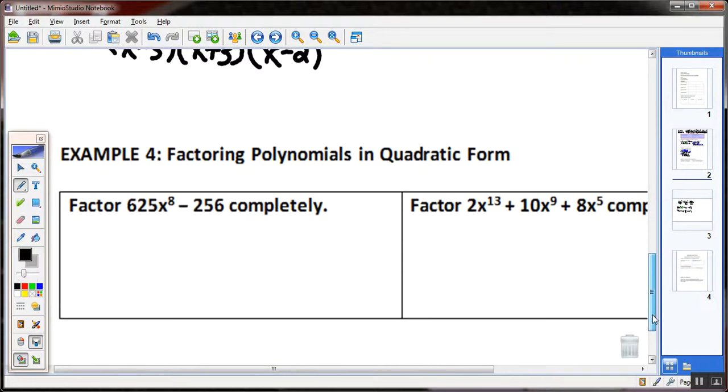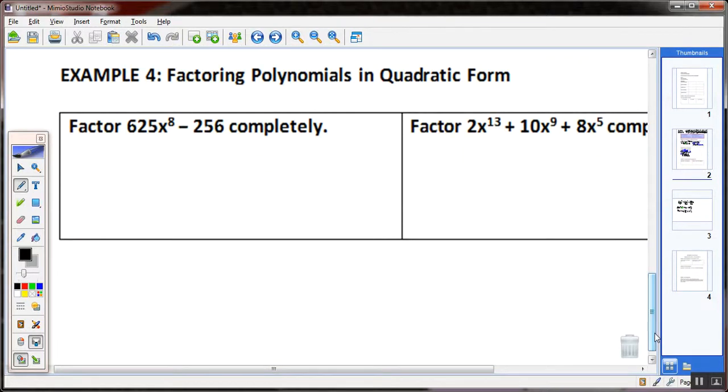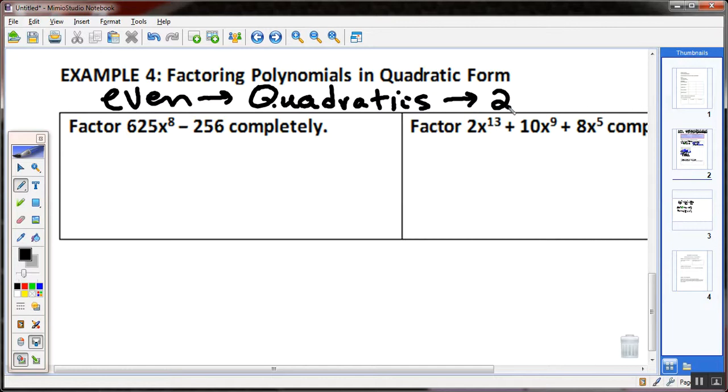I wish that was all that there was for factoring, but not quite the case. They also want you to start looking at factoring things in quadratic form. Now, quadratic meaning what degree? If I say you have a quadratic function, what degree are we talking? Second. Oh boy. You see the second power written up here anywhere, kids? No. All right, so what they're saying is that even functions like this can factor kind of like quadratics. And when we talk quadratics right here, we're talking about second power stuff.